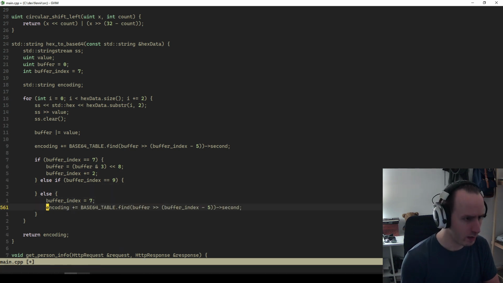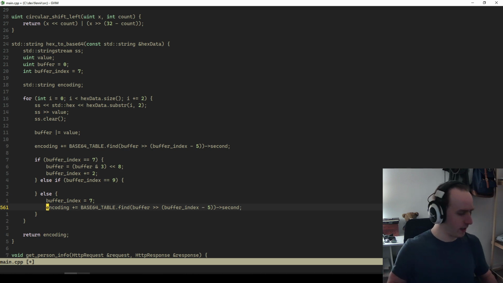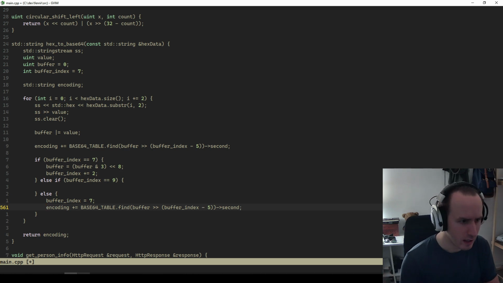So the encoding is plus. So how do you get the last 6 bits? For this, you don't bit shift it to the right. We just AND it. So we just do the buffer AND with a mask.